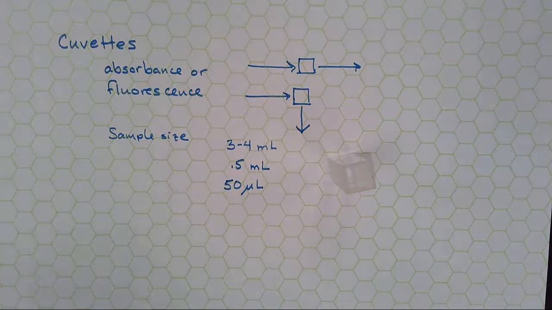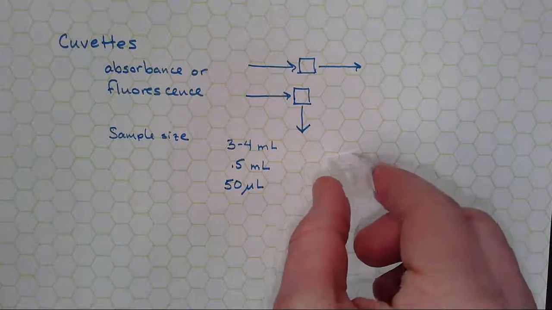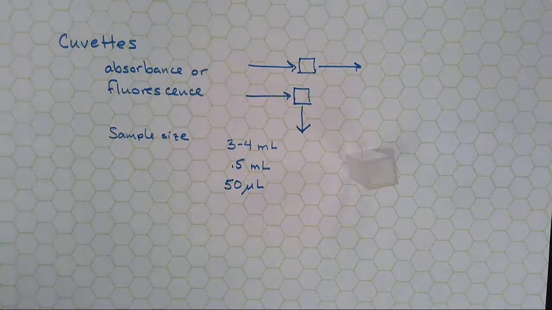Depending on the volume of your sample, usually with these things, having too much sample isn't a problem. Sometimes you don't have very much. If you're doing a protein purification or something, you might only have a couple hundred microliters of your sample. Then you don't want to use a whole lot of it to take a spectrum, because even though you can recover it after doing a spectrum, sometimes you just don't want to. So the second thing to think about is sample size.